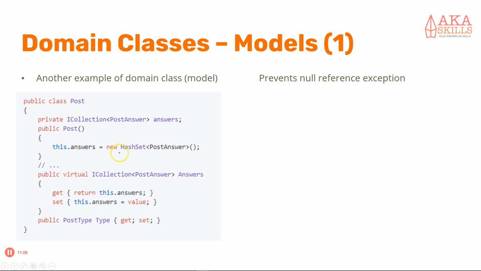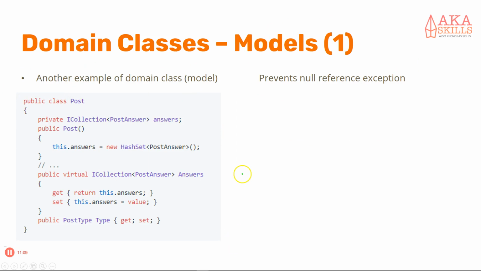When I'm using a hash set, please remind me what that data structure is. Let me remind you, for those who don't know, in a hash set you can have only unique values, so you cannot duplicate values, unlike in all other collections like list or dictionary, for example. Okay, in a dictionary you cannot have duplication of key, but let's say a list or some array, you can have duplication. In a hash set, you cannot. And another thing, it prevents null reference exceptions. So using a hash set prevents duplication and null reference exceptions.